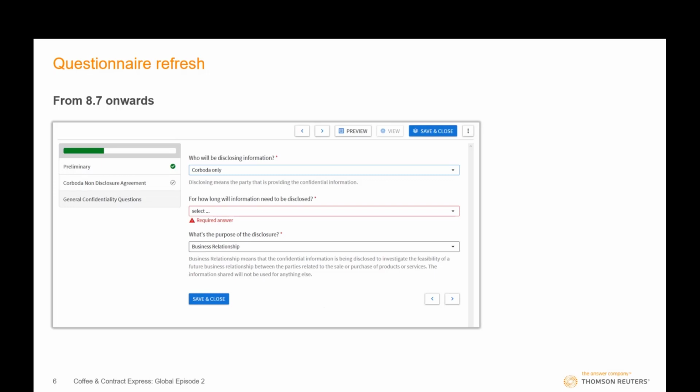So the language that we were using previously was a little bit dated. It did put some limitations on the improvements that we could make to the questionnaire. So by updating this and refreshing it, it puts us in a position to be able to do a lot more with the questionnaire in future. Some of the key points, I guess you'll notice, are that we don't have the heavy background highlighting on each of the questions. Now it's a little bit more subtle.